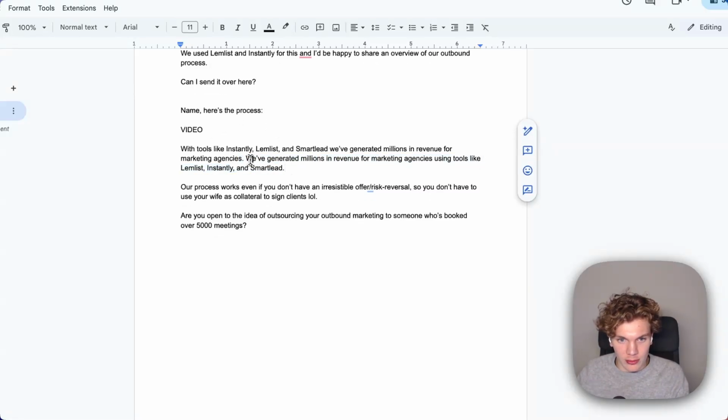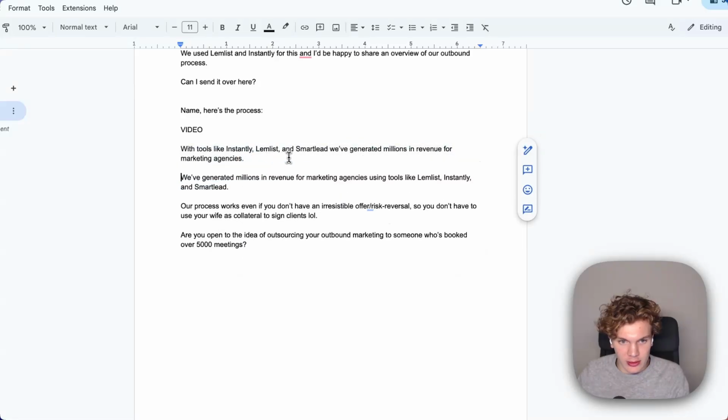And now all of a sudden, which sentence forces you to think more, this or this? With tools like Instantly, Lemlist, and SmartLead, instantly in this sentence you mention things that very few people cold emailing them can mention because they don't have the data. They don't have the information to mention this.